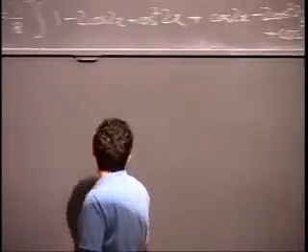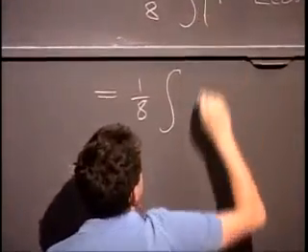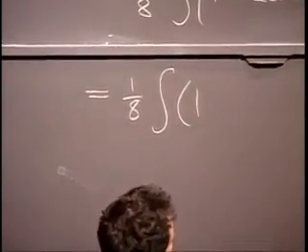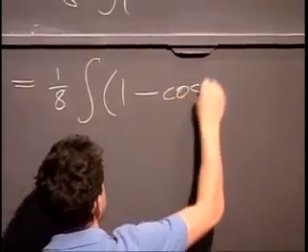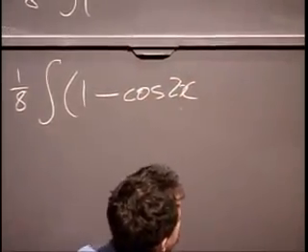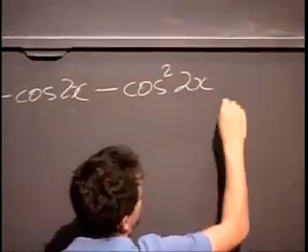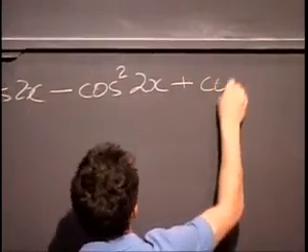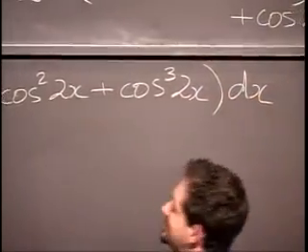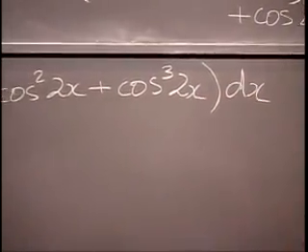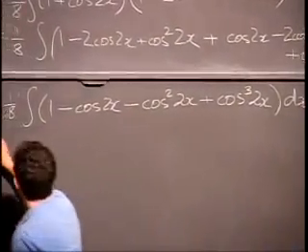And I guess we can simplify that a little bit. We'll have a 1. How many cosine 2x's do we have? There's a bit of cancellation. You get minus cosine 2x. Cosine squared 2x, I believe we also cancel out a little bit. And there's just the cosine cubed. We've still got more work to do. Not that much, but a little bit.